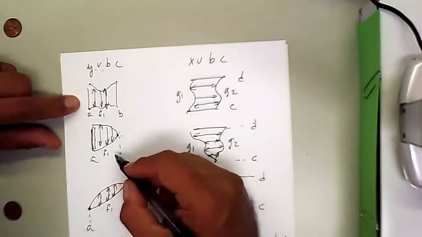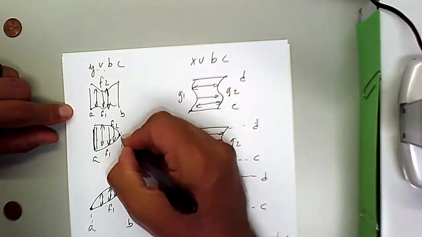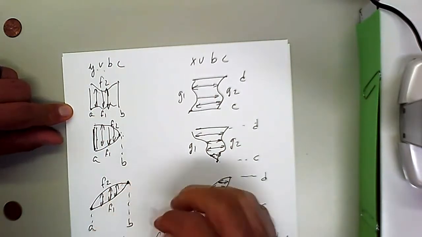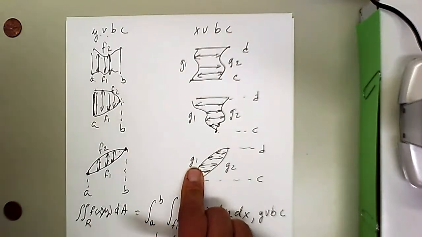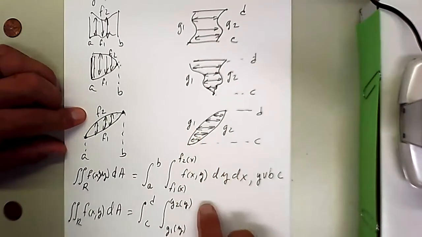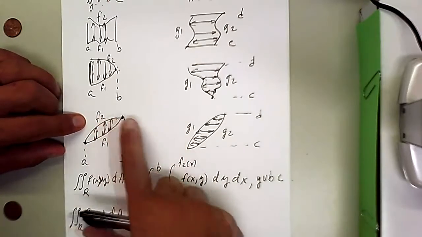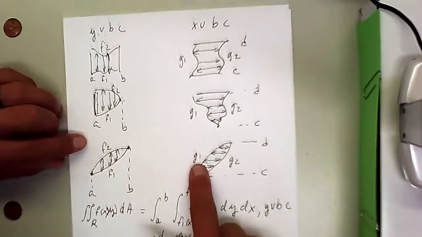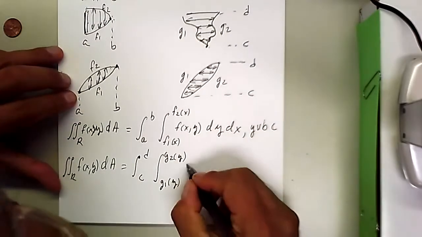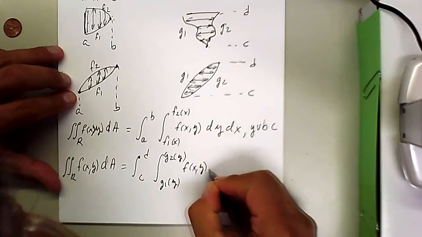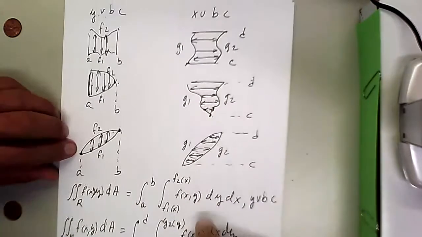On these cases, we have F1 on the bottom, F2 on the top. And then you may be thinking, wait a minute, so F2 is the same as G1? Yes and no, not really, because G is a function of y, while F is a function of x. We're going to do an example that is going to combine the two. Same function, xy, dx, dy. So this is the proper setup if you have a region of this kind.